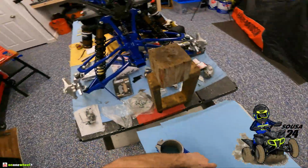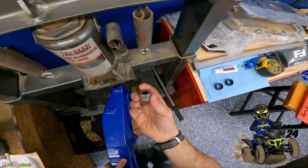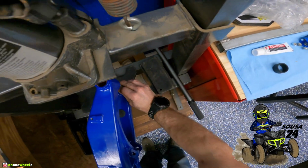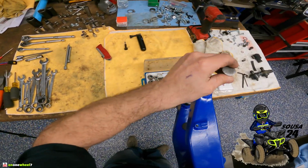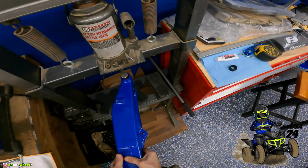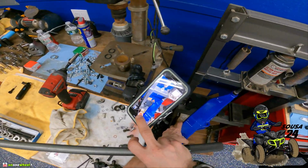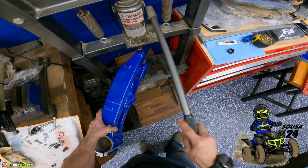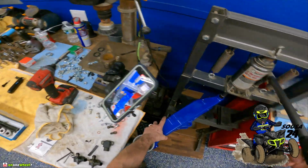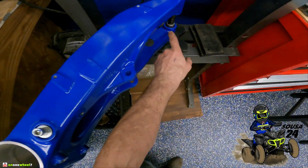All right, guys, we're gonna start with the bushings on the inside. So you can see they're right here. I have my little bearing tool right there. I did grease the inside of these. You can see they greased them up good. So I'm gonna have to use probably this guy. That'll work like that. Push that guy in. Should go hopefully smoothly. Yep, it's going good. Those just go flush, you can see. Just flush it, and that's that.